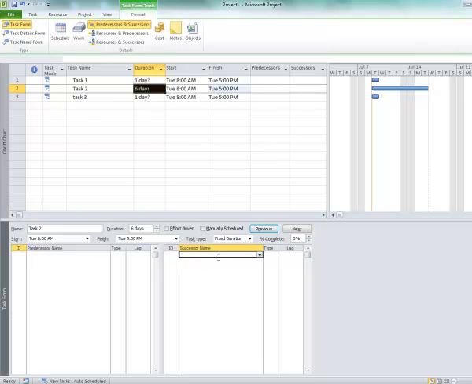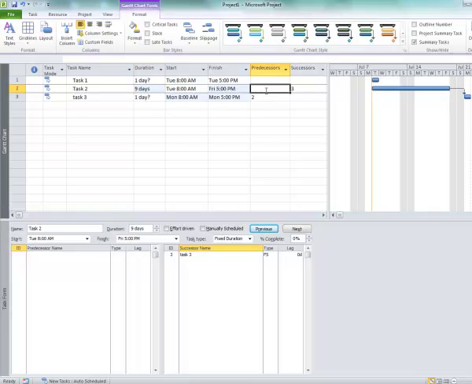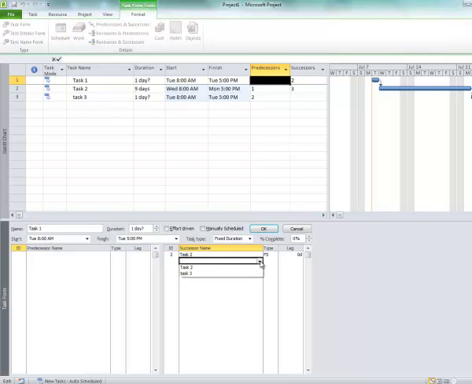For example, if I wanted to make task 3 a successor and change the duration, I can make all these changes, but if I'm in the bottom screen, I have to hit OK. Whereas if I do that in the top screen, it's just a matter of making the change and it automatically happens. So the thing there is the split screen has this curiosity that you have to hit the OK button if you're going to get it to write to the database.